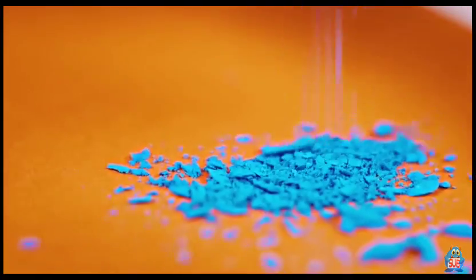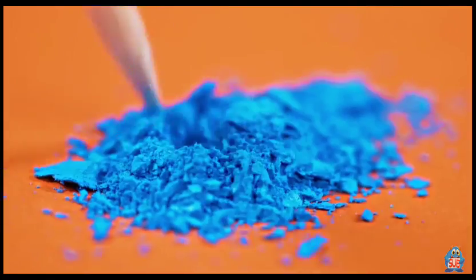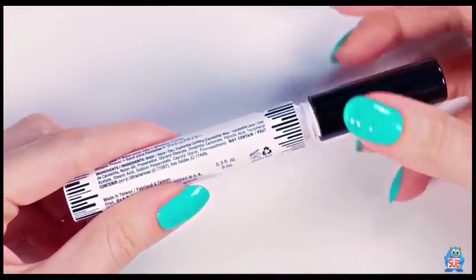Scrape some of that pigment on a piece of paper. How pretty is this blue color? It will make the lashes look amazing. If you get some bigger chunks like I did, you can crush them into smaller pieces with a toothpick.